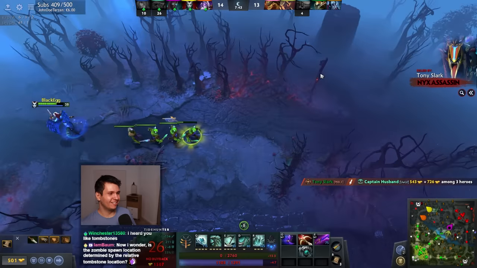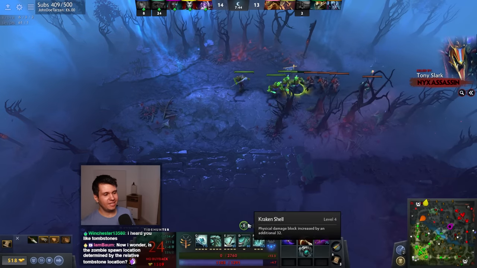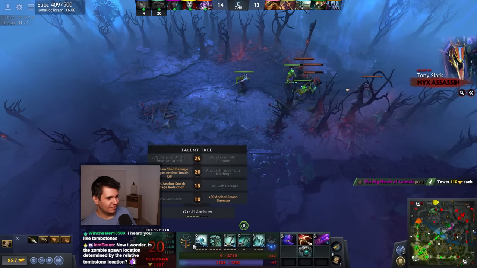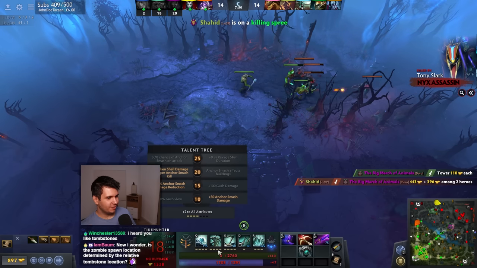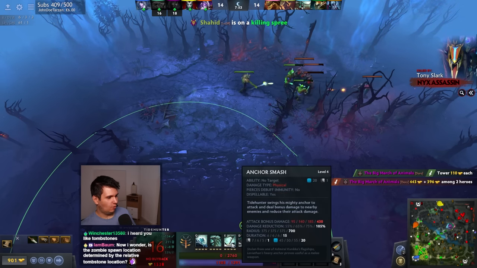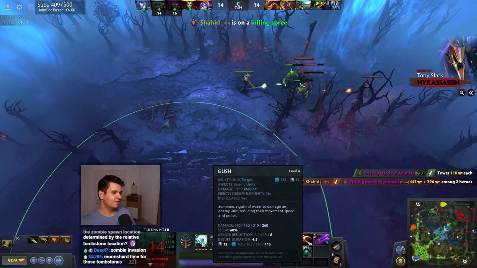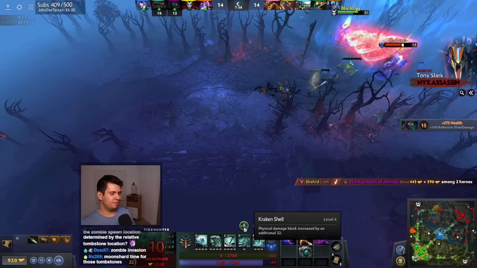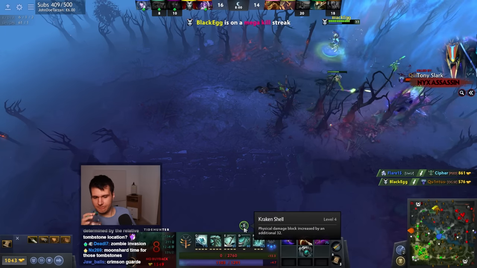I really tried. I mean, I got a couple of kills. And nice thing, I'm actually getting more damage block as well, because I get Kraken Shell damage block per Anchor Smash kill, and I'm only killing with Anchor Smash. So that's nice, I guess. Oh, look at that. 32 extra damage block.